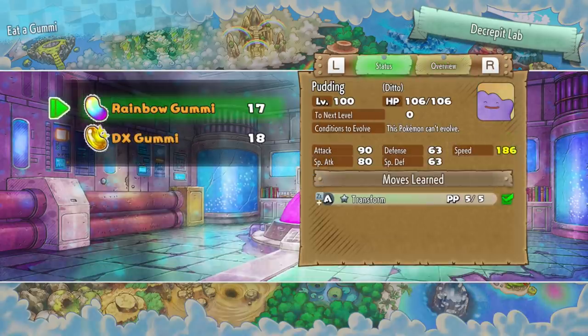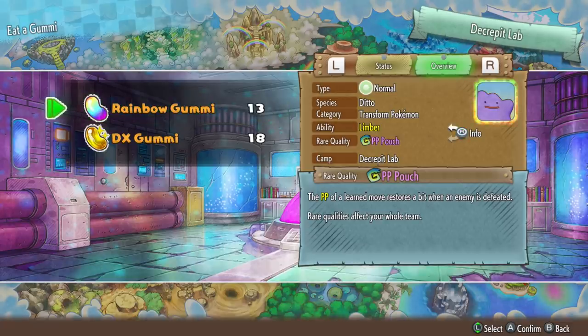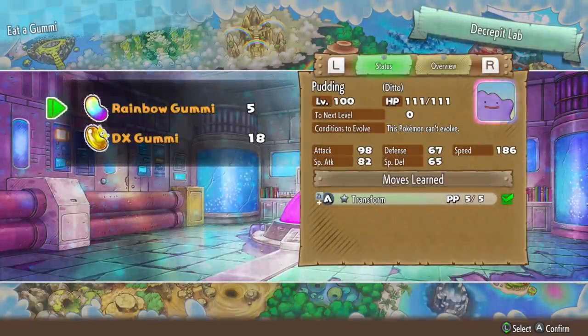Let's do something about it. PP Pouch. That's a good rare quality. Not one of the ones I had in mind. I was intending on doing something else for PP besides that, though, but I guess it does kind of match Ditto's whole theme of how it makes not running out of PP no longer a problem.